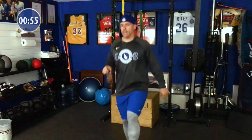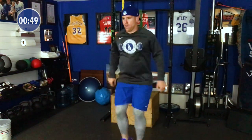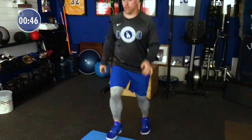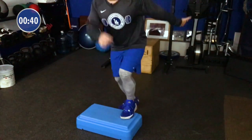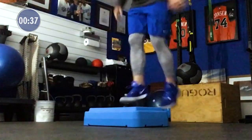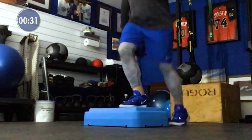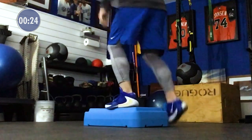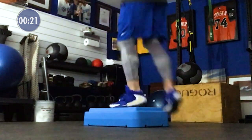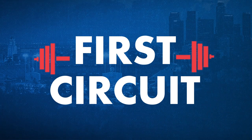Five left. Just getting that heart rate up. 40 left. 30 left. Good. And then we'll get some box blasts going. Fifteen seconds. Lateral box blast. Five, four, three, two. Let's get going with the first set of our 2x4.